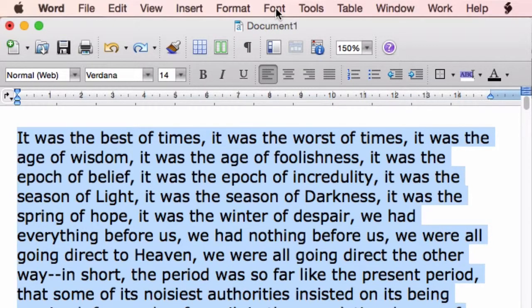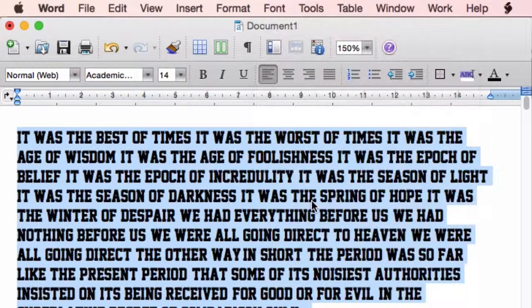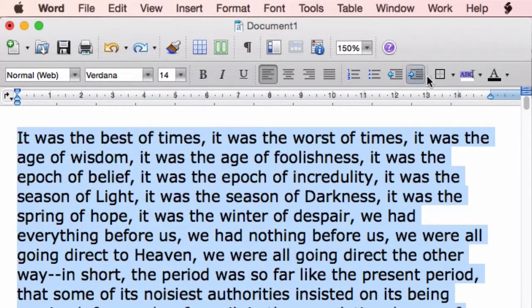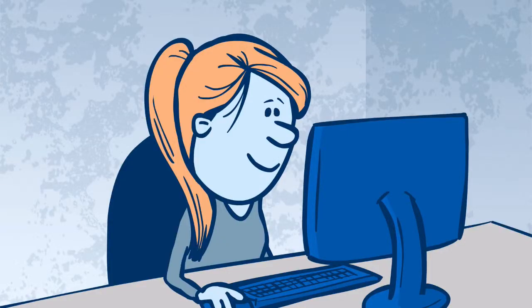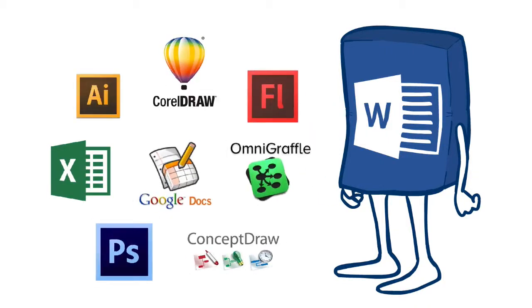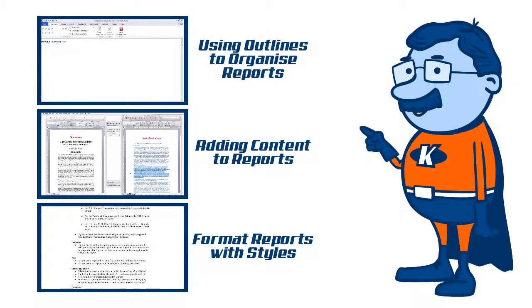Don't bother to try to commit things to memory, just follow your instincts and make your best judgments, and use the undo button or revert to an earlier version if needed. Make intelligent guesses, and the more you get it right, the more confident you become. We've mainly talked about Microsoft Word here, but everything applies equally to other packages that you might wish to use. Check out these related videos for more information about each of these topics.